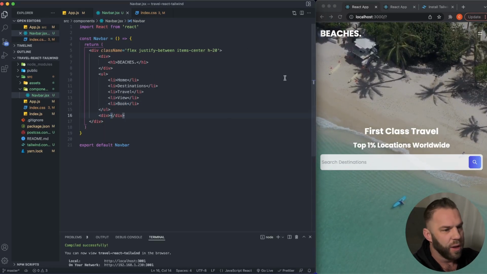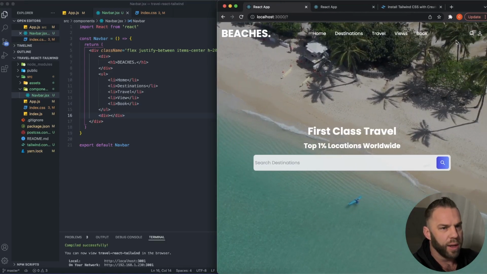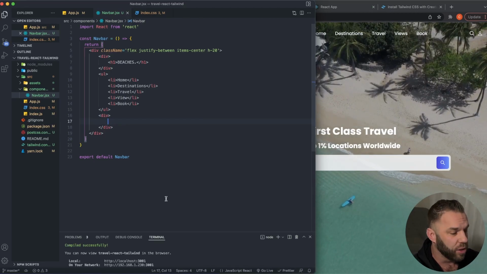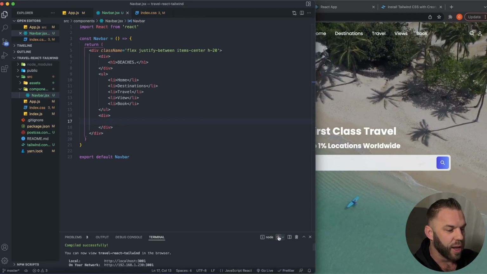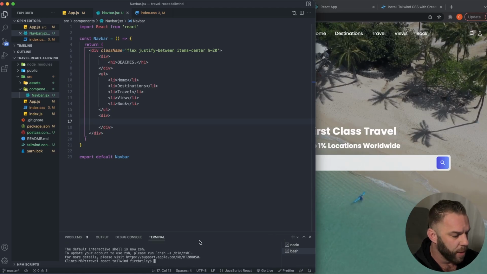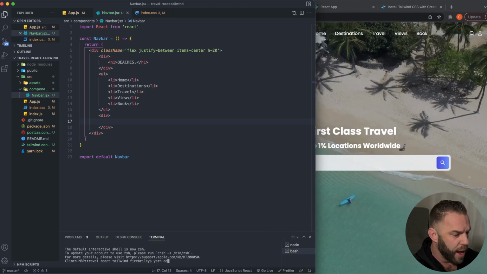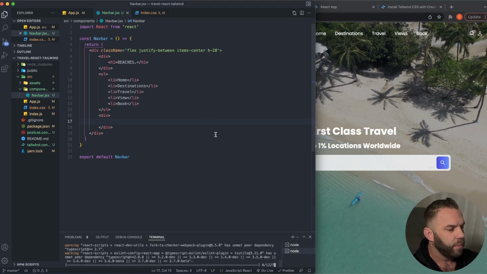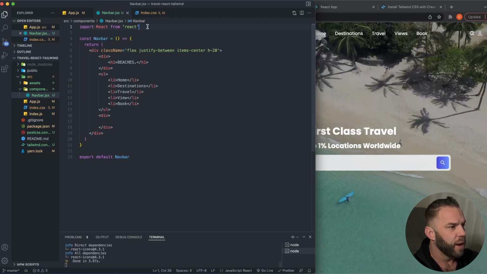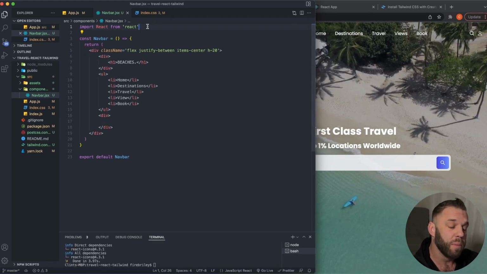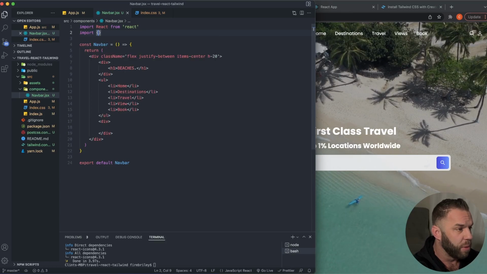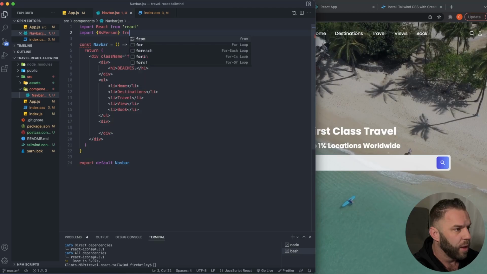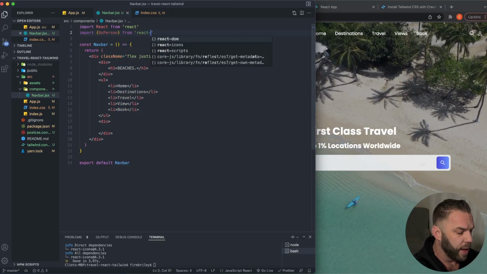And then have a div for the far side of our screen, and it's going to be these icons right there. So what we need to do is install React icons so we can have access to these icons. I'm going to go ahead and open up a new terminal here, and I'm going to be using yarn add react-icons. This will install fairly quickly here. Now for our icons, before we can use them, we need to import them at the top. So I'm going to import BsPerson, which is just the name of the icon I'm going to be using, from react-icons.